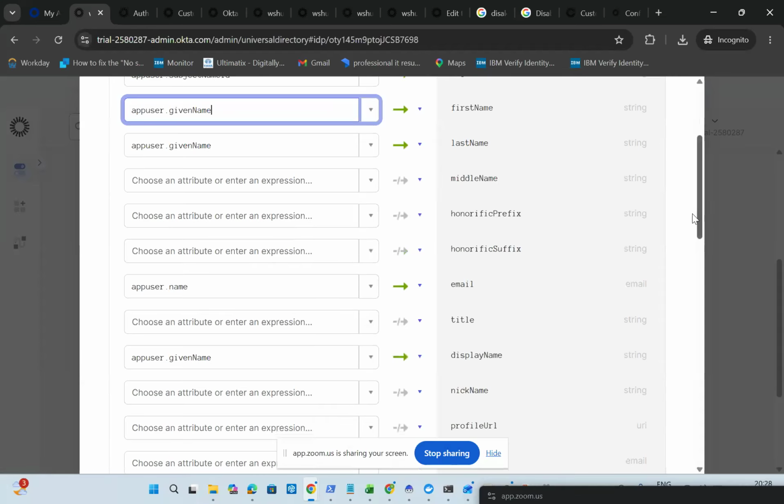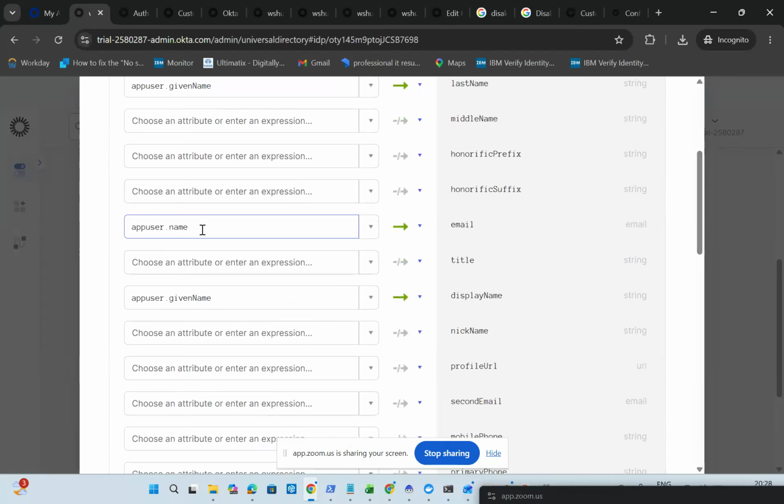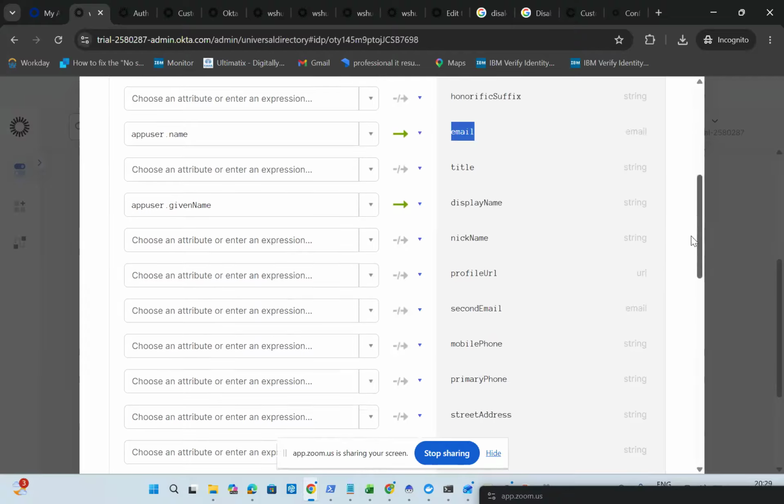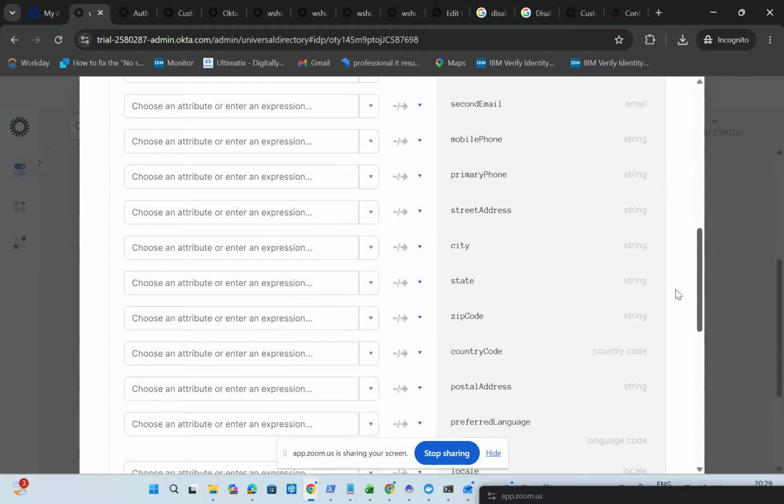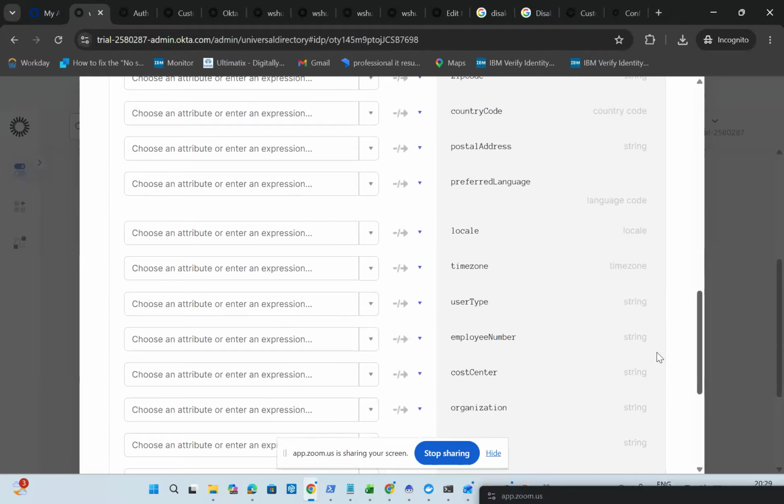And here if you see the app user.name, if in the SAML attribute there is an attribute called name, that name attribute will be mapped to email address. In a similar way, for all the attributes we can do this mapping in this section.